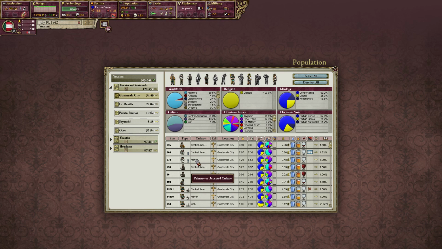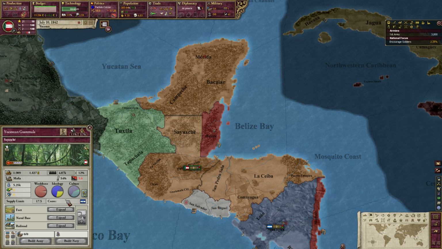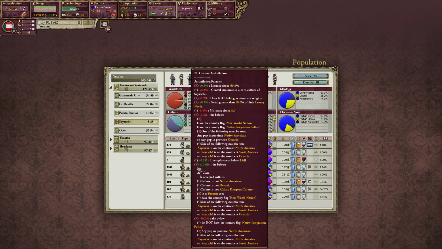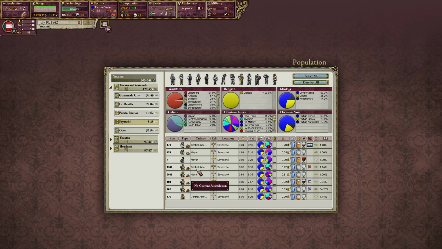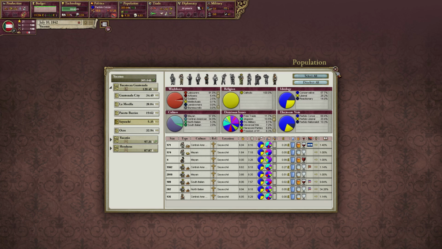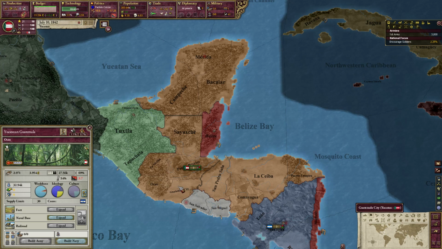No assimilation? Yeah, assimilation in this place will be a lot slower because we don't have cores here basically. So one of the important parts of assimilation has not been triggered. The 10% bonus you get for being in the new world, having a core, and that kind of stuff, we do not have that right now. So these North Italians are not assimilating. From my experience, though, you should be able to assimilate them eventually, even if it will be slow. And maybe at some point we will get a core down here.